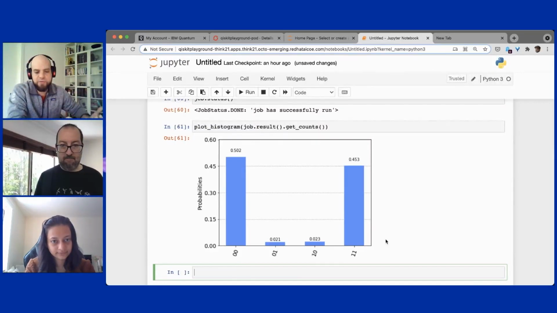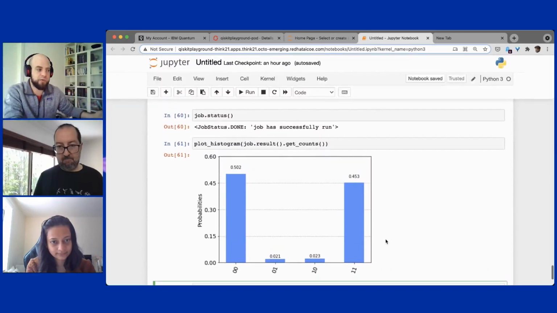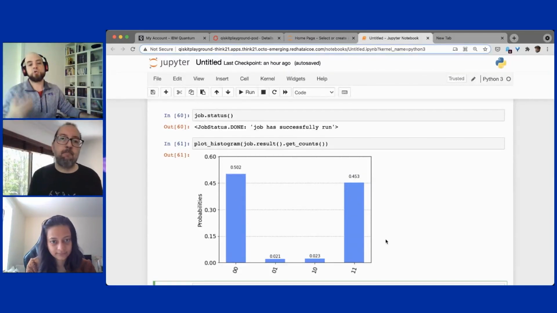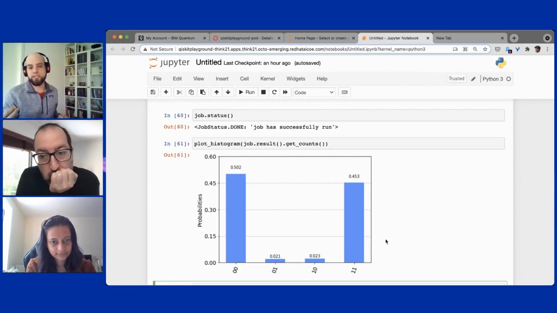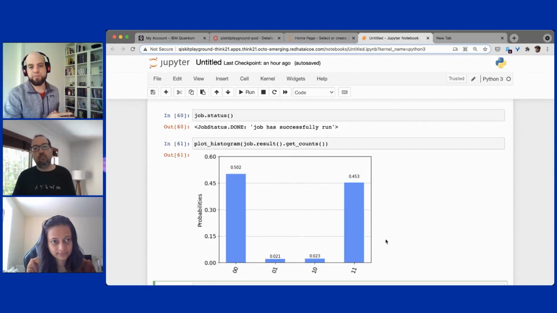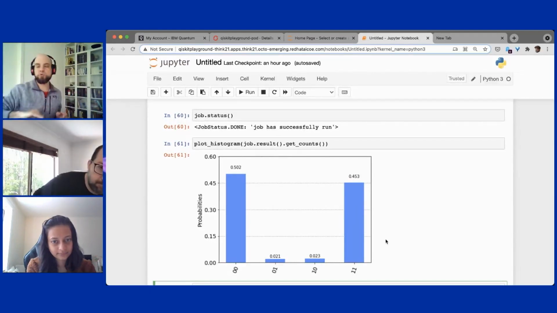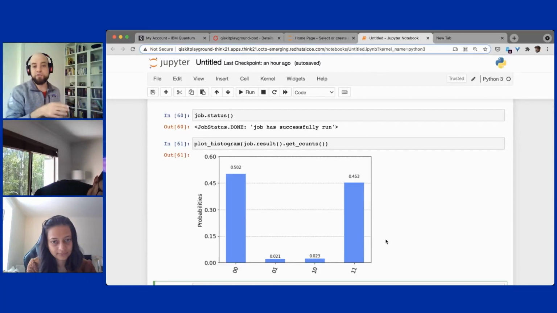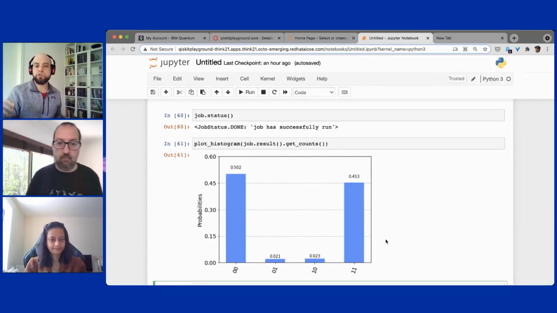How can we prevent noise? Well, there are some techniques. We can be smarter in the way that we create our circuit. We can be smarter in the way that we compile our circuit. Also, there are techniques for noise mitigation, but the most fundamental thing we need to reduce the noise is to improve the hardware, and that's something IBM Research is doing to push the hardware further, and that's one of the reasons why this quantum volume measurement is so important, right?